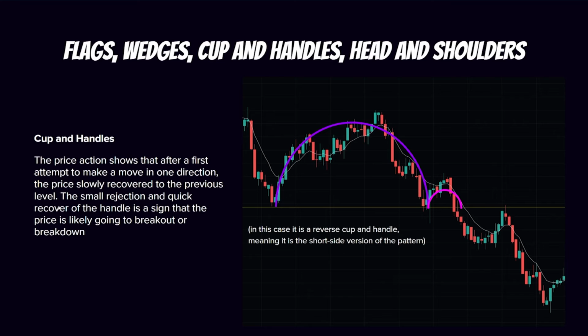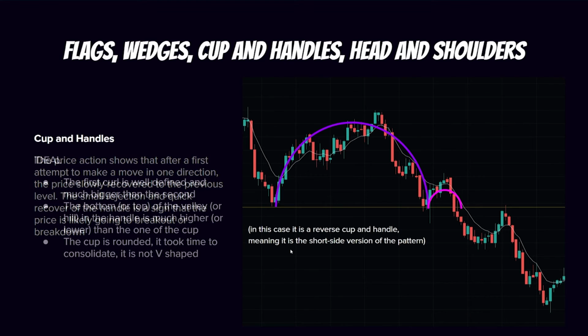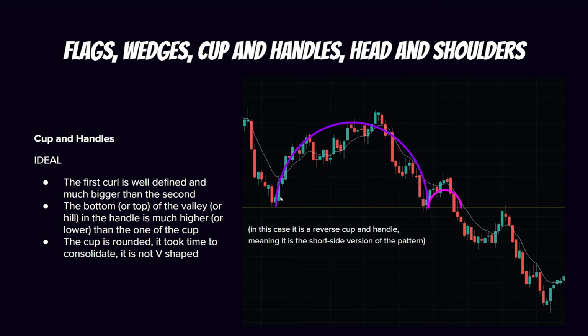So as I said, there is an attempt to reverse the price here, not from coming from the low in this case, trying to go higher. It fails, and then it continues. Ideally, the first curl is well defined. What I mean is that the price actually forms this first steep, in this case move to the upside, then a sort of consolidation, doesn't actually manage to go higher from here.